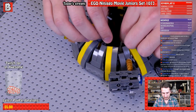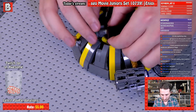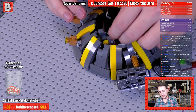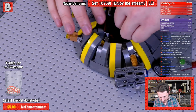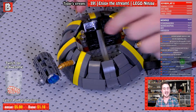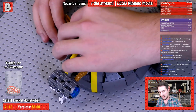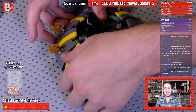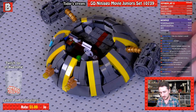All right, let's see if I can get this whole thing to balance properly. Oh wait, dang it! This middle piece I'm supposed to add in afterwards. There's such an order to this set. It's a bit overly meticulous, but I don't know. It's my design and I like it, even though there's a bunch of silly, weird, inefficient ways this whole thing was put together. Oops-a-daisies, but that's just the way it goes. And there we go. So now the interior's done.